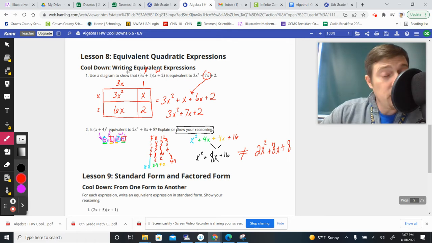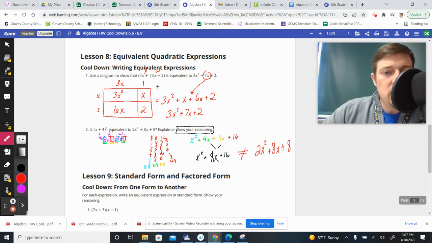I posted a video for Lesson 8 yesterday, but I made a little mistake whenever I was comparing the final part. So I'm going to take my shown work with the adjustments and talk it through. On Lesson 8, we start writing expressions that are equivalent to the quadratic expression that's given, and we have a couple of strategies that we use to multiply these two things together.